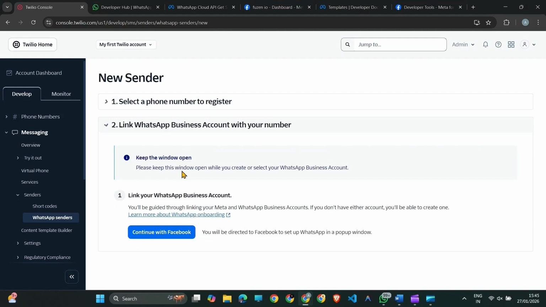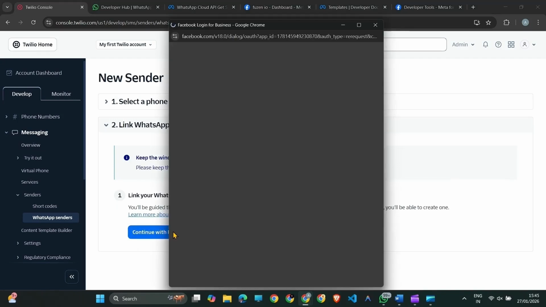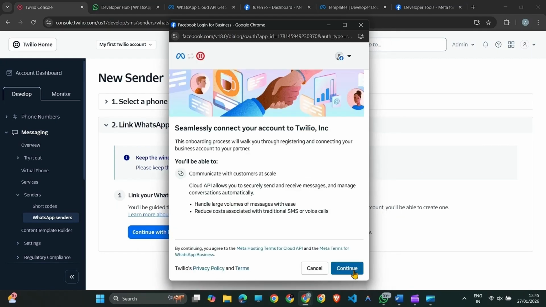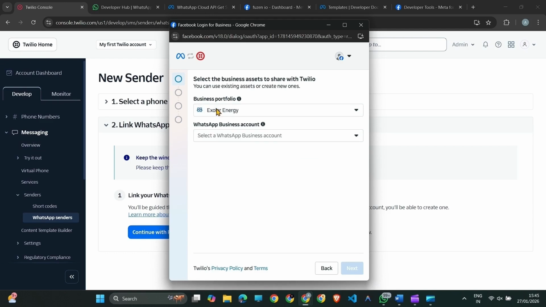If you click on continue with Facebook, it will open a pop-up which lets you connect your Meta business account with Twilio. And once you do that, you can next select your WhatsApp business number, which is connected to your Meta account.